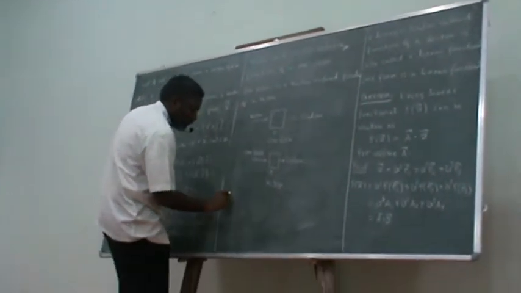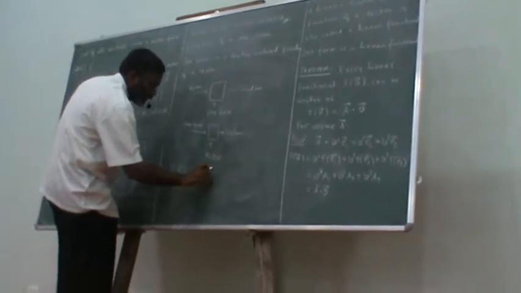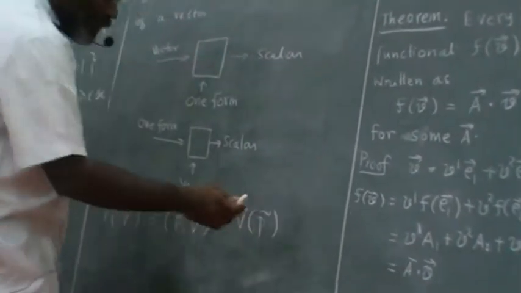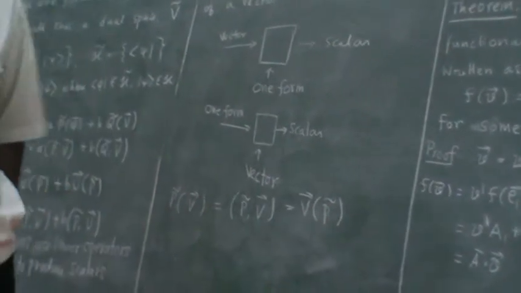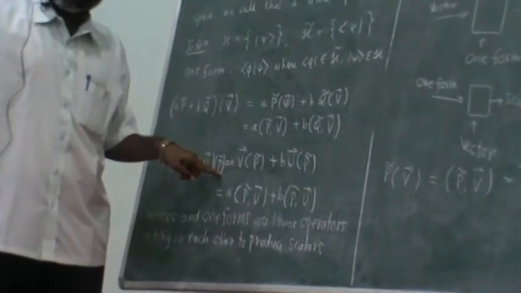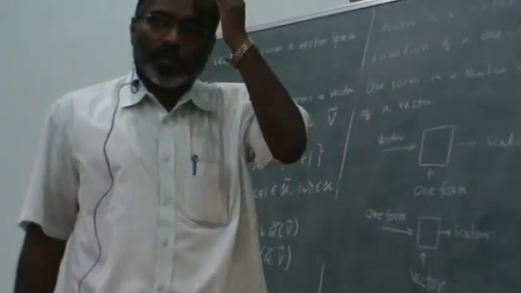And the first statement that you write here, a vector is a scalar valued function of a one form. In which step have we shown this mathematically? As I told you, P tilde of V, we write as P tilde V, which can also be written as V of P tilde. The definition is exactly the same. Because of this, a vector is like a linear operator on this, and a one form is like a linear operator. This is true for linear functionals, because linear functionals and one forms are the same.